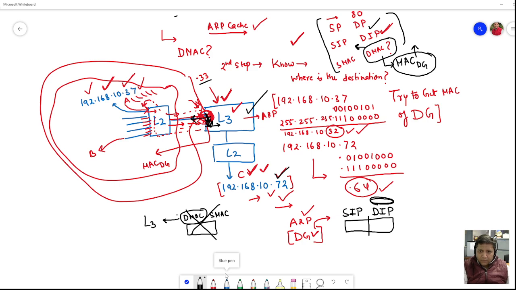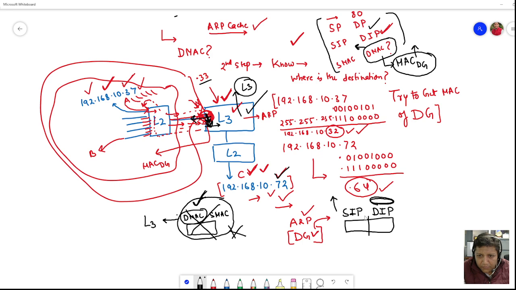Please be with me. Now we will extract the destination IP. And because the outer header is removed now, the packet will be transferred to the network layer of the L3 device. The L3 device is L3 because it has a physical layer, a data link or MAC layer, and a network layer. So after receiving the packet, the outermost Ethernet header will be removed and the packet will be transferred to the network layer of the L3 device. We have done the decapsulation of the outermost header.